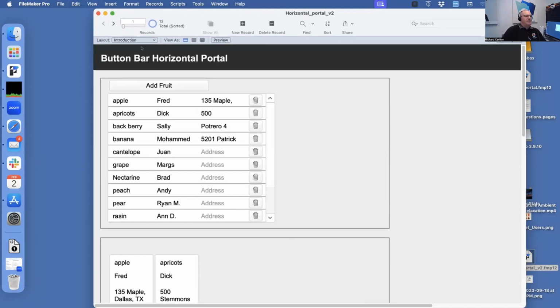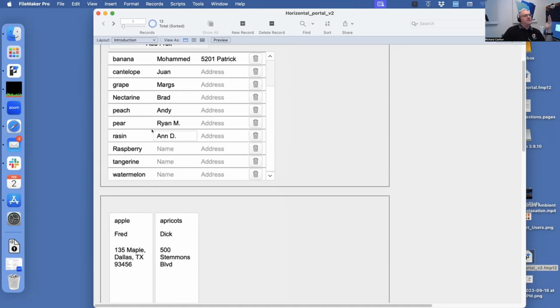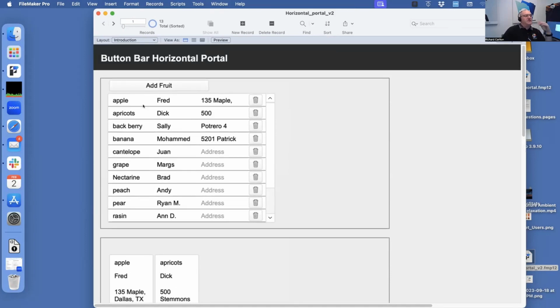So if you were going to look at this, we're going to look at each box perpetually down the page, if that makes sense. So first we have a portal. This is a regular portal. It's a vertically scrolling portal. So as you have more records, they go to the bottom. Okay. Very simple. The default behavior of a portal, if it's not sorted, it shows the order in which the records were created in FileMaker.